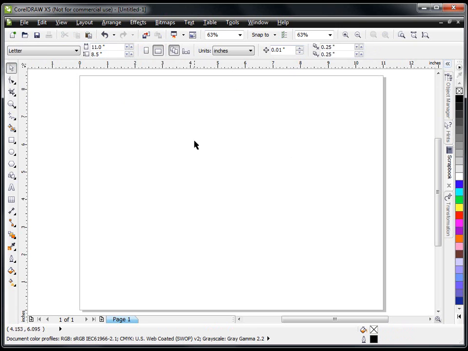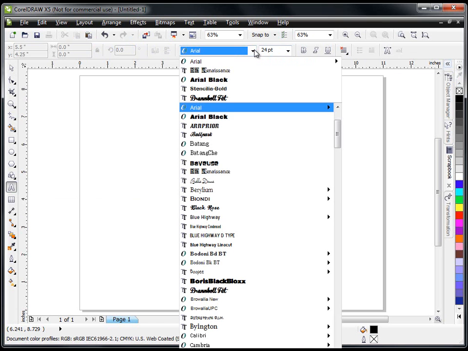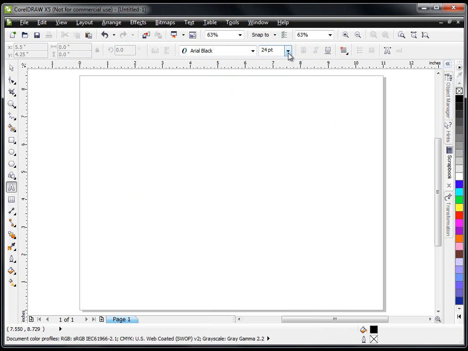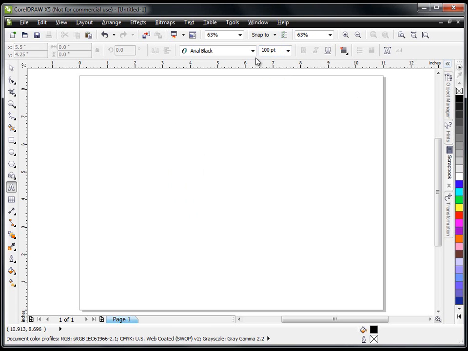Let me go back and click on this, and you can see this is our normal properties bar. As soon as I click on the text tool, you can see that it changed, and it gave us the properties for the text. So before we even type on the screen, as we have this text tool selected, we can go up here and select a font. In this case, I'll select Arial Black. Click OK. We can select the size of the text. In this case, I'll select 100 points. Click OK. And we'll talk about the other features as we go along here, but these are all different properties that are designed to change the style of the text on the screen.